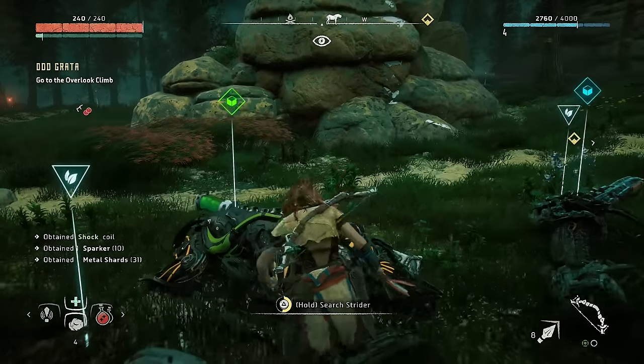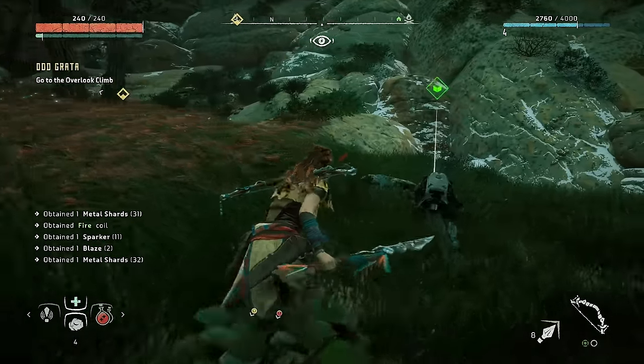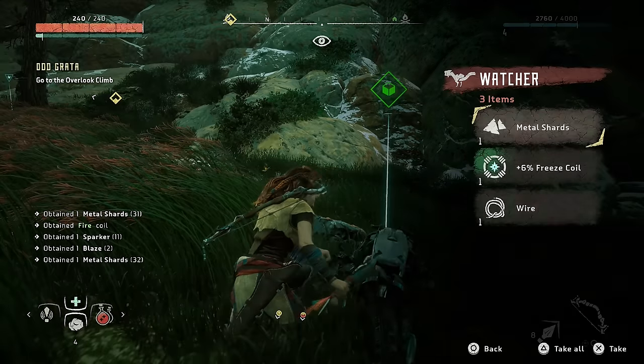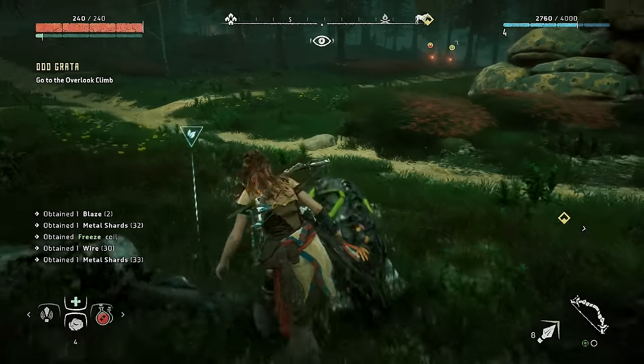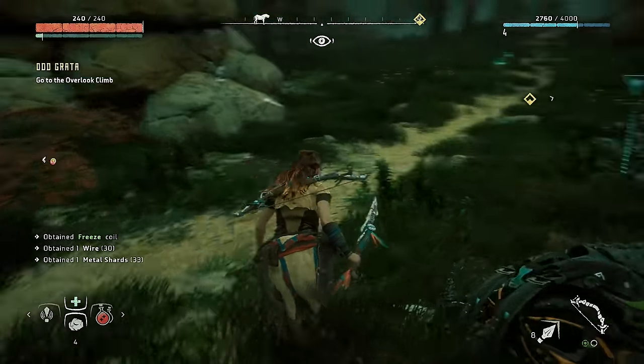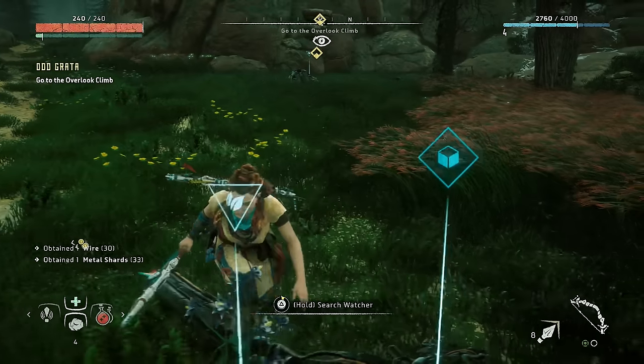Ooh, shock coil. Okay, so we can actually start doing some elemental damage. There's a fire coil. And we did see already that they're all in freeze coil. My goodness, every type of coil. But you know what we need are those blazes. That's what I'm looking for. That's really why I'm here. That's watcher. Oh, but that is something I want.